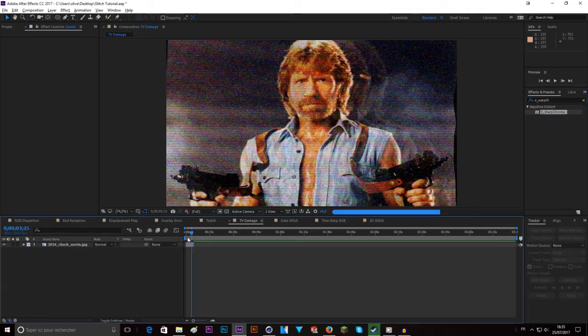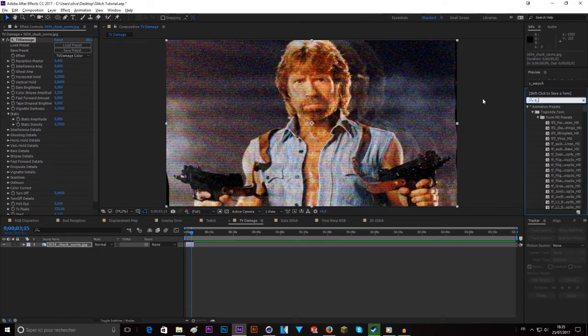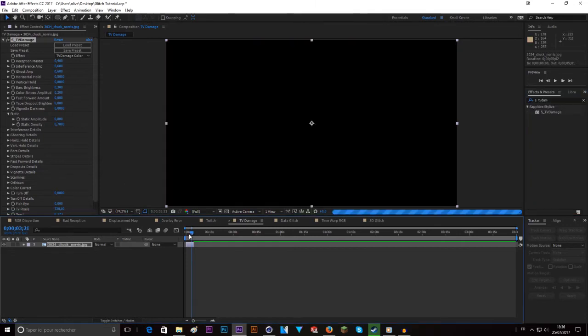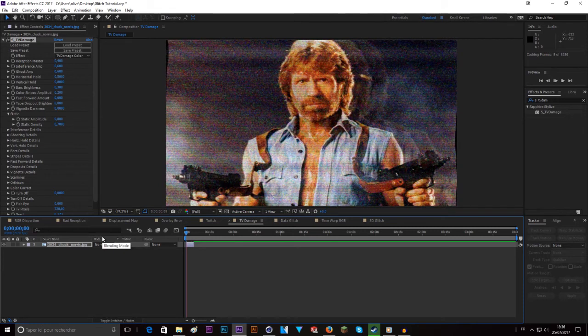But today I'm going to show you TV Damage. This basically gives the kind of result we can see with a bad old TV. This is very laggy too, but I hope you have a better computer than me.